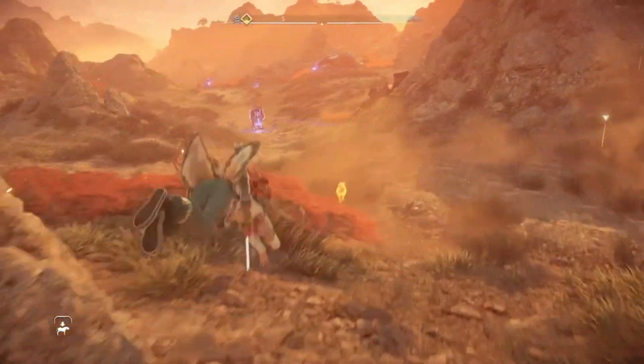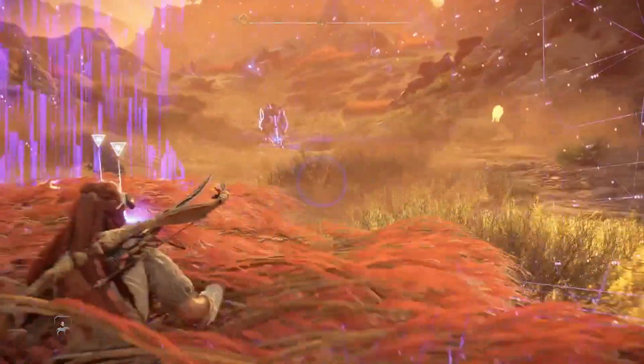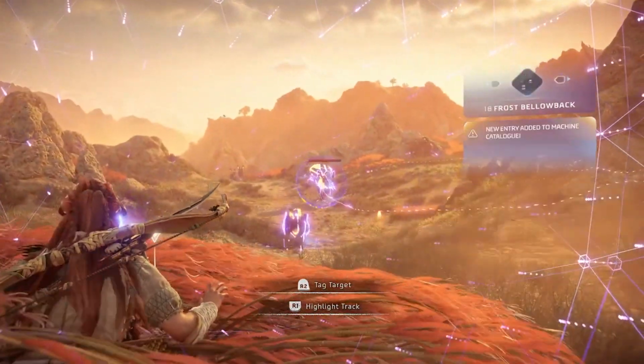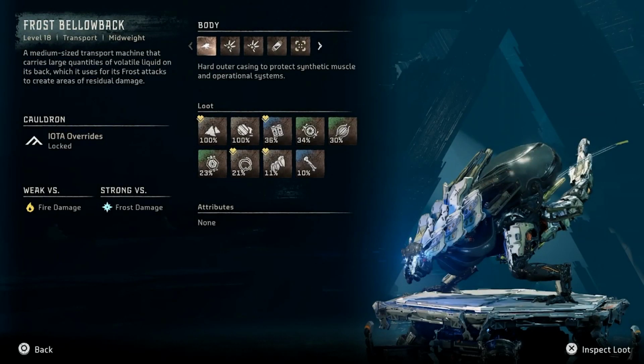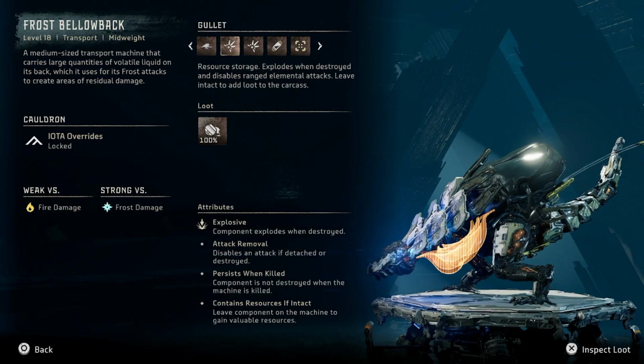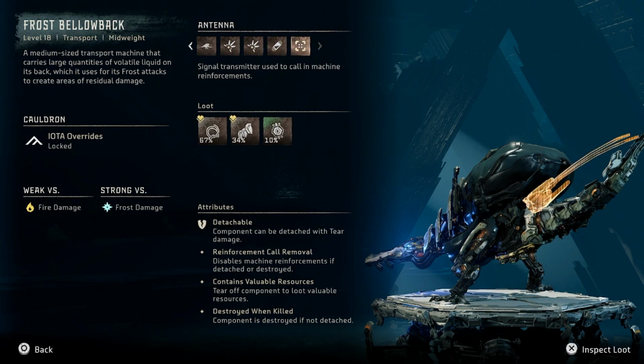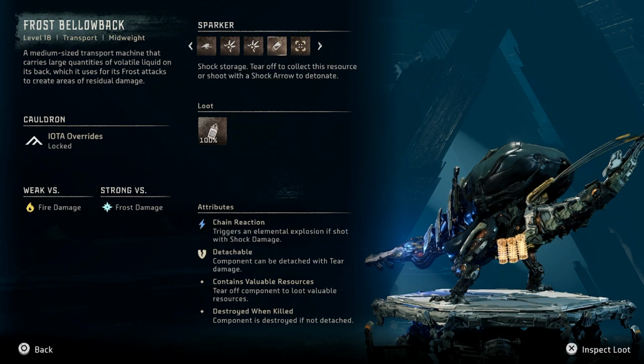A little closer to what's going on over here. Machine strong against frost ammo. And back in the back there, we have our old friend, the Bellowback. They're very similar to how they used to be in Zero Dawn. They have big sacks on their butts that you can pop for extra damage. They have sacks on their chest. However, the thing with Bellowbacks now is that you need the sack webbing for quite a few upgrades. In order to get the sack webbing, like I mentioned with the spike snouts, you cannot pop it. So these sparkers are going to be your best bet to get them down and damaged so that you can actually defeat them. And that antenna now beats you off.